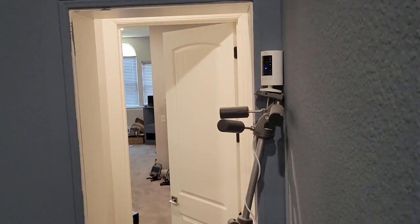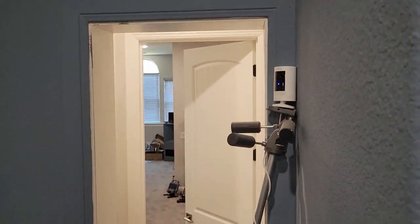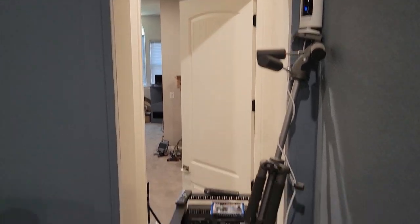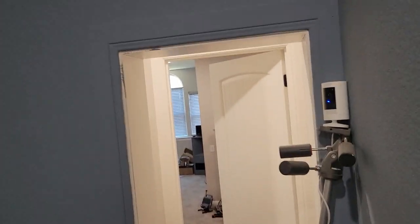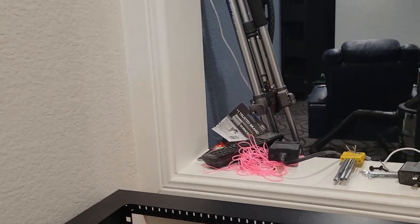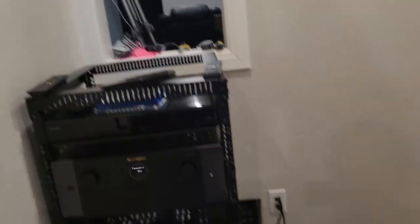One last thing: I thought about walling this opening over completely, or duplicating it on the other side and making a bass trap by putting fiberglass in there. But what I think I'm going to do is rip out the trim on this side, sheetrock over it, and paint it. On the other side I'll put shelves in — a place to keep some DVDs or frequently used items. From the other side it's already basically trimmed out, so once it's sheetrocked in on the theater side it'll be maybe six or seven inches deep — plenty deep enough for storage.